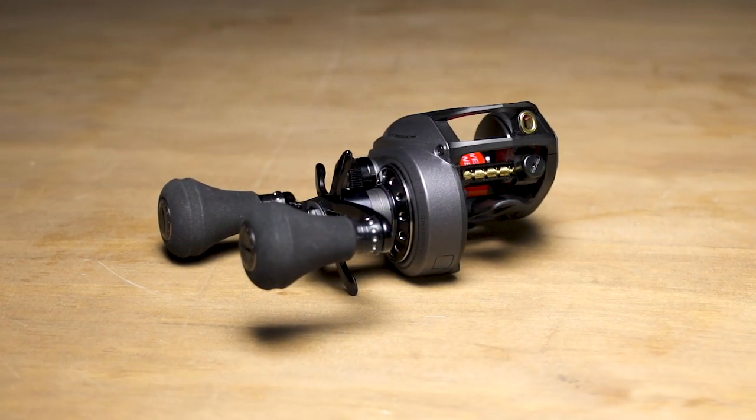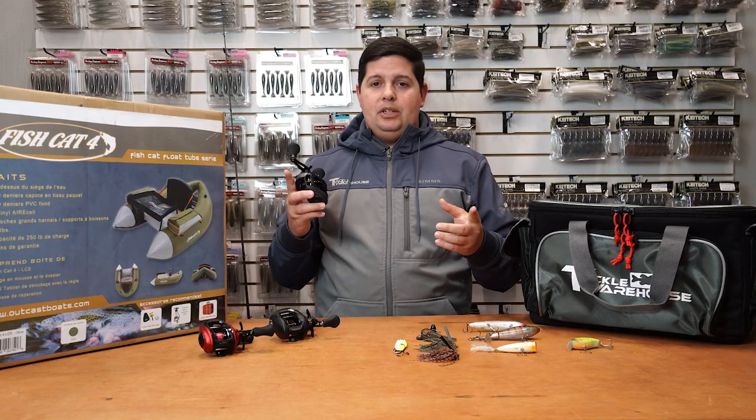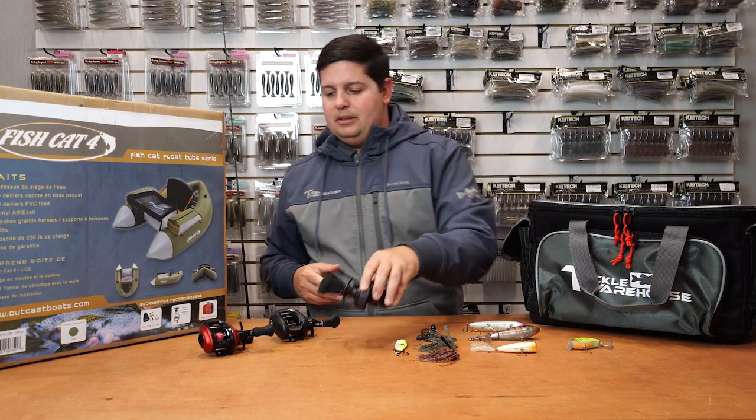I personally have the last generation Revo Beast, and I throw umbrella rigs on it, 6-7 inch swim baits that weigh 2-3 ounces, all kinds of heavy duty stuff, and it handles it great. So it's an awesome reel to add to your arsenal.